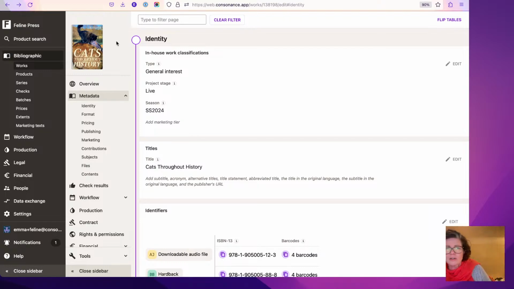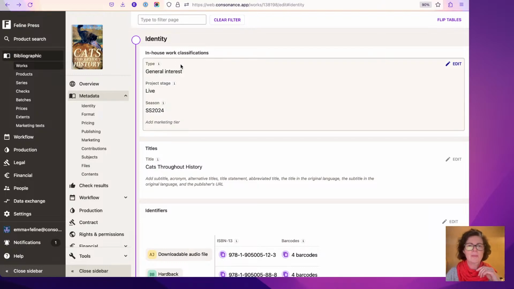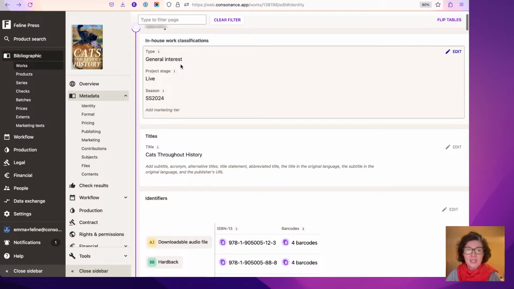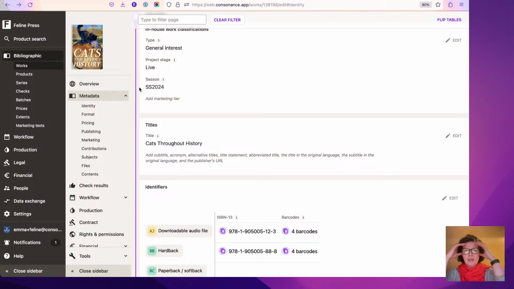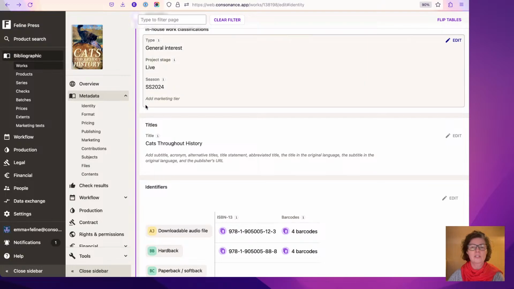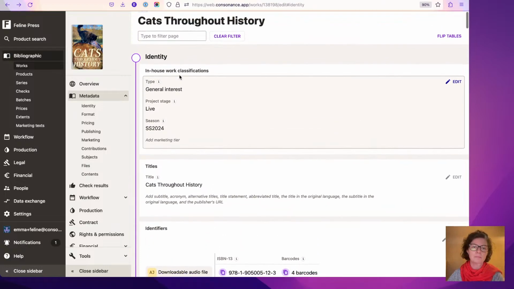So we'll start by having a look at how the data is shaping up here. But as I say, we're at the production stage, and so rather than thinking, is my bibliographic record extremely perfect at the moment, I'm in harvesting mode. I'm looking in here to get the information that I need to go into the title verso page, onto the cover design handover and that sort of thing.